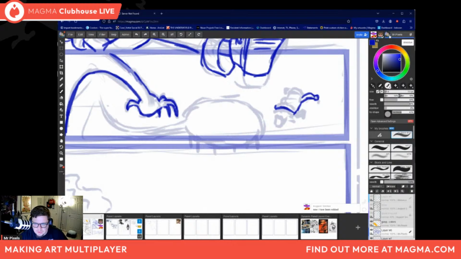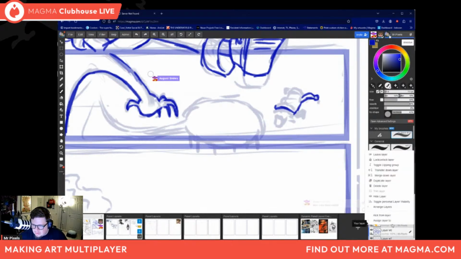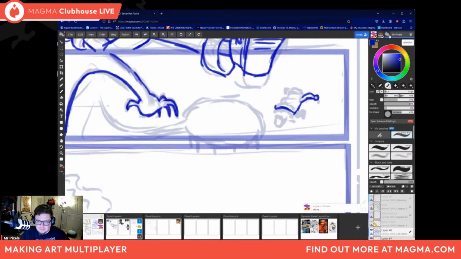You can take it back, can't you? Or I can just reassign it to you. Yeah, it's yours again. It's funny, I've actually been pretty active in Magma, just trying to figure things out for myself. But I'm doing it by myself, which is sort of against the whole point. It breaks the whole point of Magma, and I get it. But because I'm training on my own, things like the community stuff, where you can take over layers and share layers and all that, I don't ever learn it.